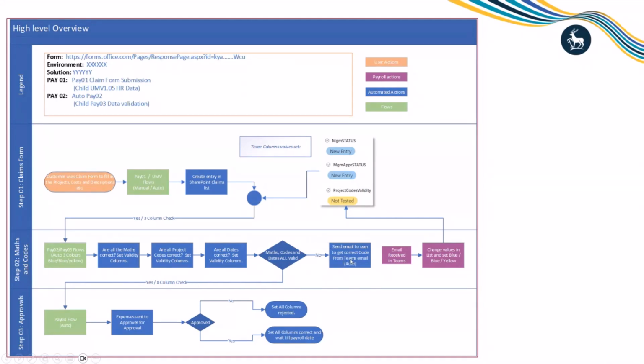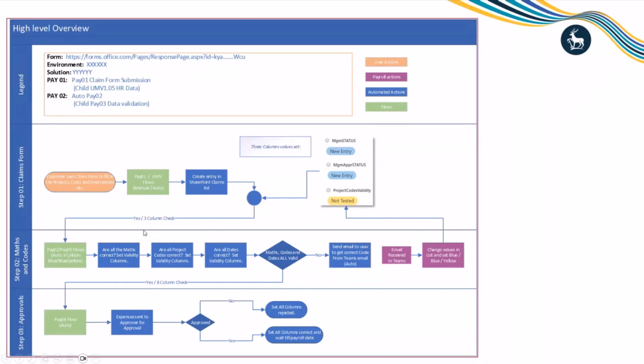But if it's not, there's a manual bit of the process now, so that the user gets an email from the system that says, you've sent us bad data, send us some good data. The back-end team changed the bad data to good data, and all they then literally do is they go back to the SharePoint line and change the entry to blue, blue, yellow, and it puts it back through the system. There's no going anywhere complicated on this, all right?